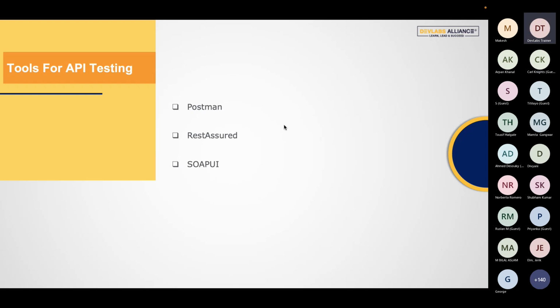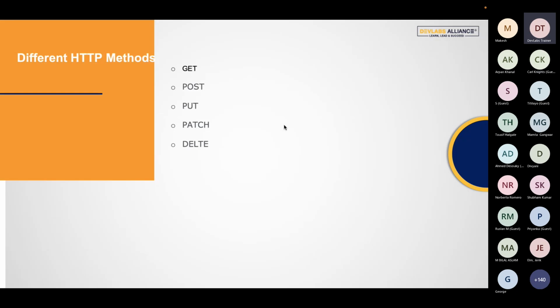If you are working in BDD, behavior driven development, or Cucumber, and you think that you should have something which is based on Cucumber only, you can go with the Karate framework, or you can go with some other tools that use BDD. So yeah, you have a number of choices and options. Number of tools are available, so you can do some research for the tools available.